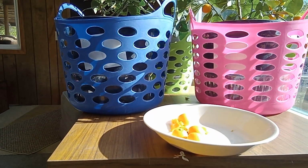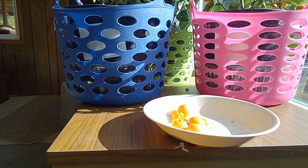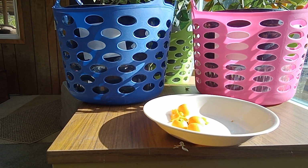All their leaves, you can make tea out of them, and they have medicinal properties, and you can look that up yourself. And they're super nice to have in the winter. Eventually I'll have to put them on rollers, they'll be so big, and roll them in and out. Or hopefully I'll have some type of makeshift greenhouse, and then I can roll them in and out. They're just completely lovely and amazing.